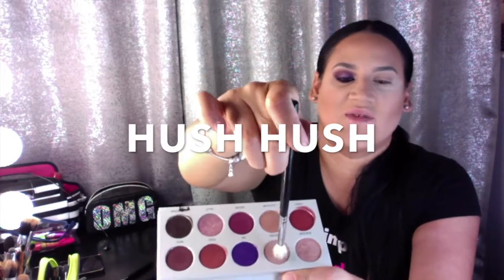So what I want to start off by doing is grabbing a blending brush, make sure it's clean, and we're going to dip into a transition shade from the palette, and I am going to use Hush Hush, which is a very soft mauve pink, as a crease color. We're going to be very generous with that, and we're going to go from the inner corner right here all the way out. So this is going to be very blown out, as you can see, and we're going to layer all of the shades on top of each other.